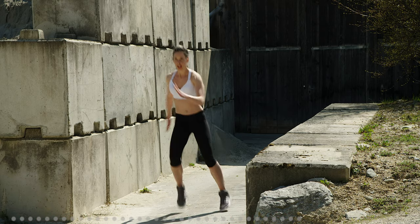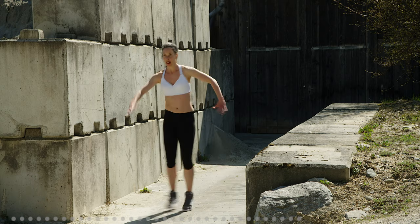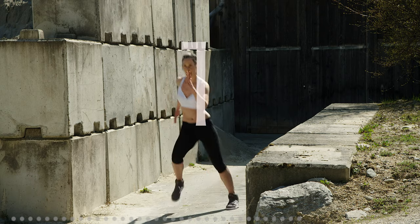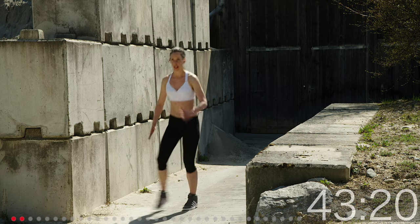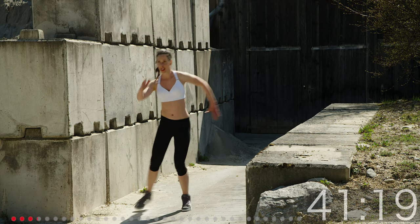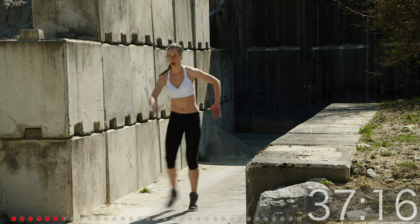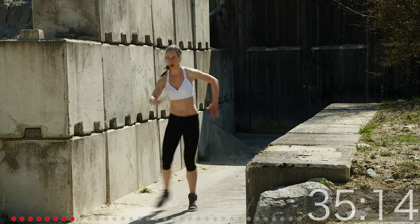Here we go. This is just for you, so you really get comfortable with that movement. And we're trying to do the three steps a little bit faster this time. So start with your feet parallel and just step out and in, step out and in, step out and in.